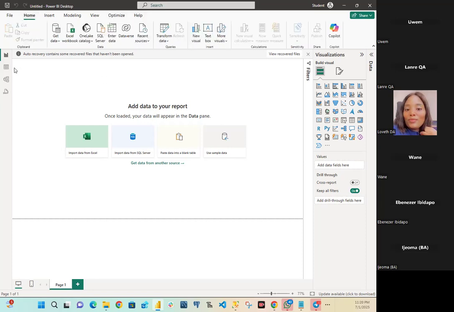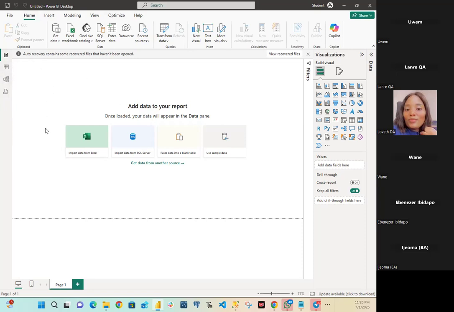So on the left-hand side of the bar, you have the three most important things that you will see: report view, table view, and model view. Okay?